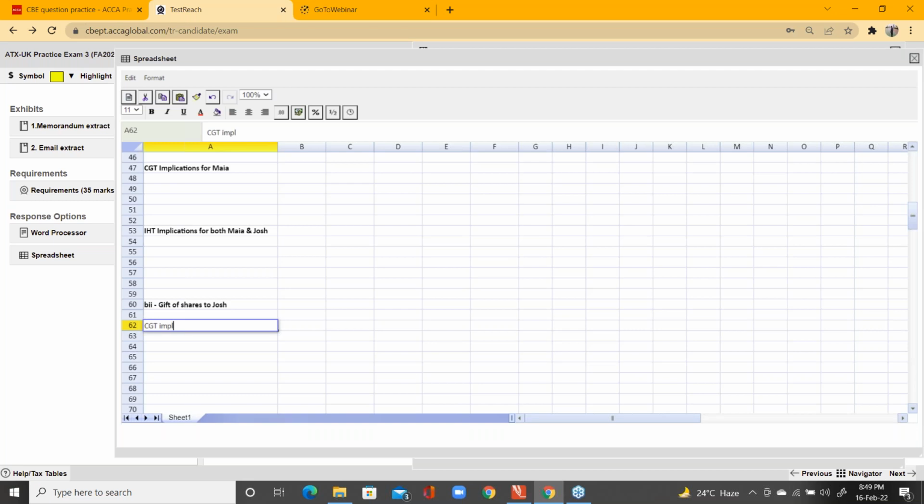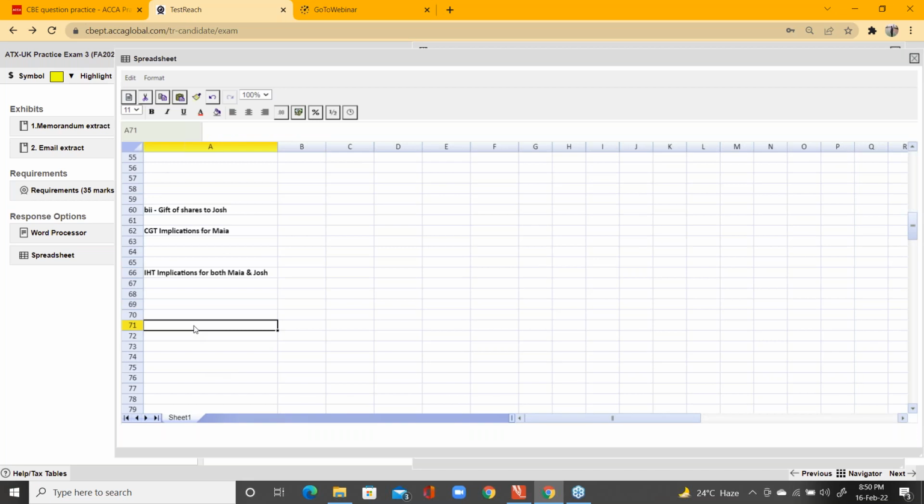Capital gain tax implications. I'm not writing the heading again, I'm just copy and pasting over here under strategy B2. And then IST implication for both persons. So these are the relevant headings for answering B2. Furthermore, we would be adding a few rows over here, moving our heading to the next cell. But first of all, let me mark the headings first.